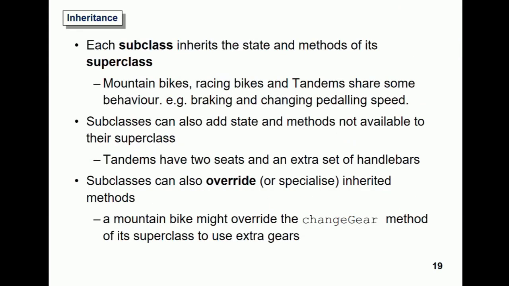And here are the features of a hierarchy. So each subclass inherits the state and methods of its superclass. And when we say state, we mean the data components. Okay, so the data components that form any object are basically what we call its state. So any objects that form a bicycle, any primitive types that you need, like wheels, for example, pedals, any other values like the serial number of a bicycle, all these bits that form the bicycle together, we call them the state of the class, or the state of the object.